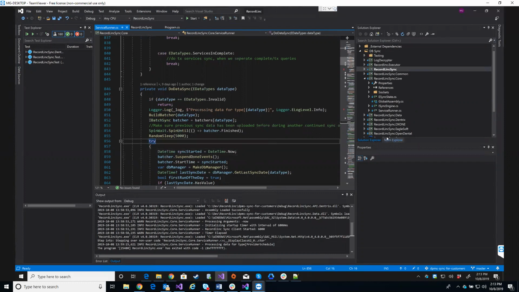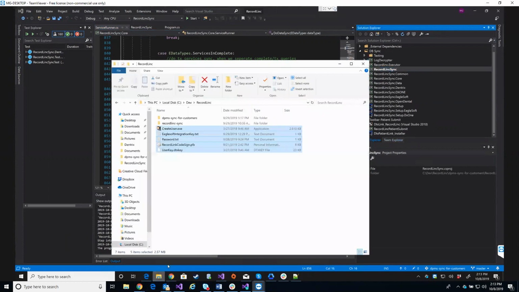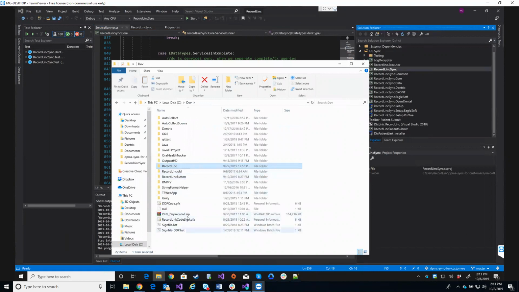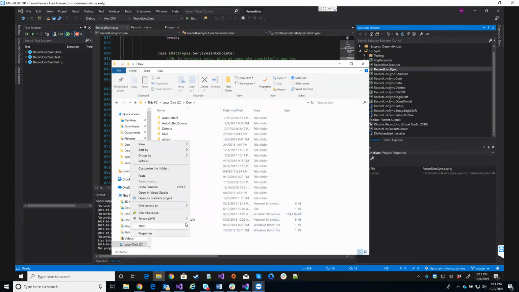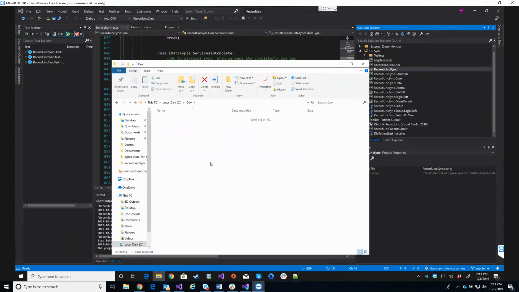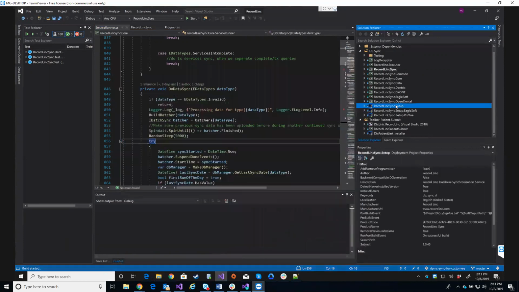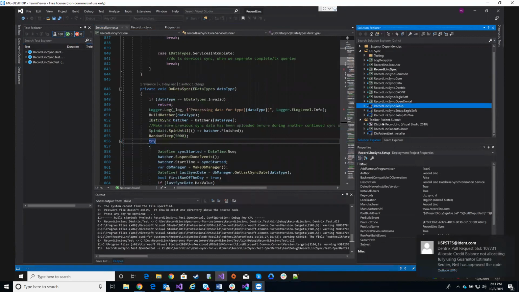So the very first thing you will notice once you download the source code is that you're probably going to run into a couple of errors when you initially get it. And so let me just simulate this here real quick. What I'm going to do is create a quick temporary folder here and extract those keys. So when you compile the code for the very first time, you're going to get a couple of errors.